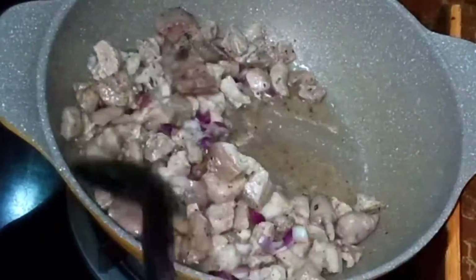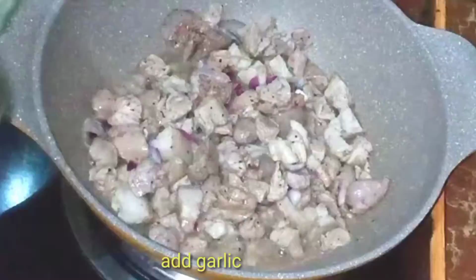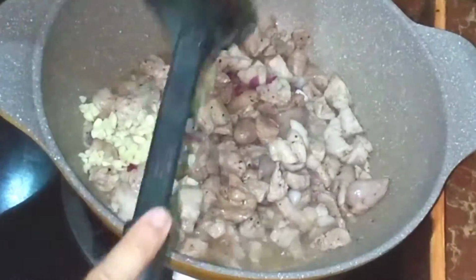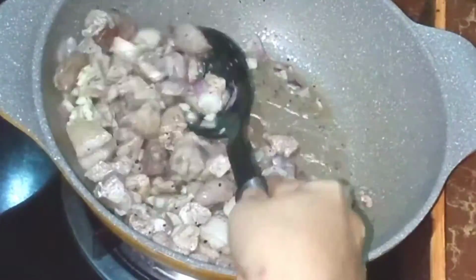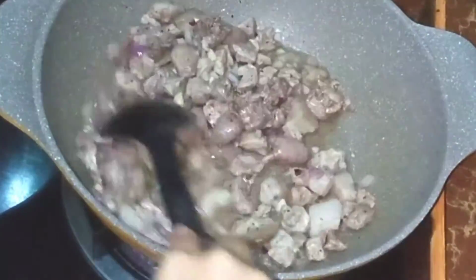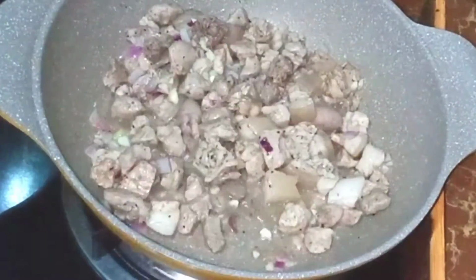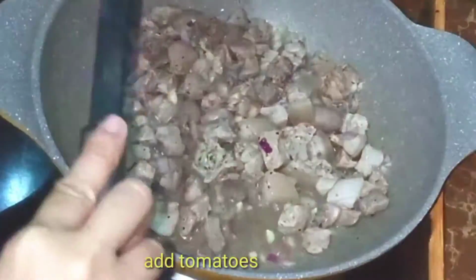Then let's add the onion. Let's add the garlic. Actually, the pork, you can see it produces its oil. So don't put too much oil because the pork itself produces oil. You can use other meat like beef or chicken if you don't want to eat pork.